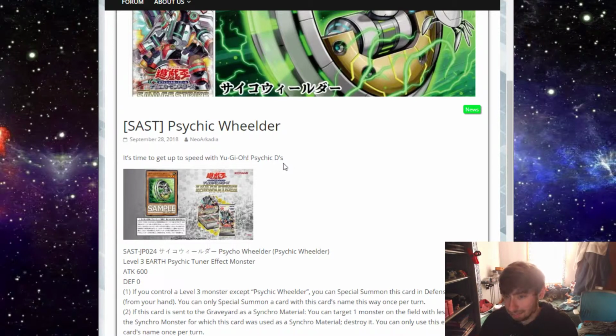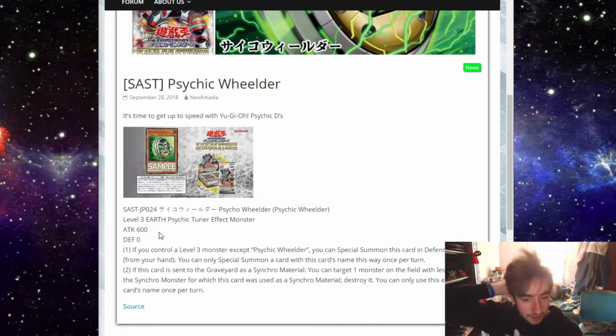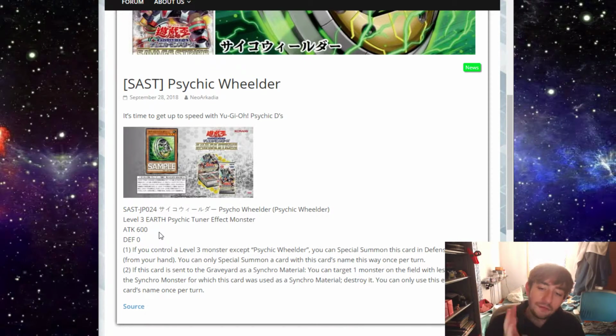Psychic Wielder. Okay, so a level 4 Earth Psychic Tuner effect monster. 600 attack, 0 defense. Really low stats. And this card just says, if you control a level 3 monster that is not Psychic Wielder, you can special summon this card from your hand in defense position. You can only special summon cards with this name once per turn.